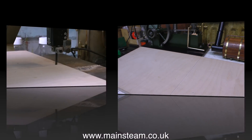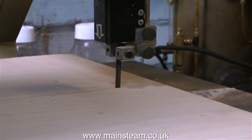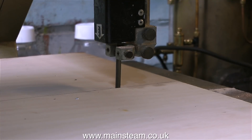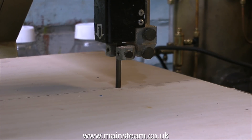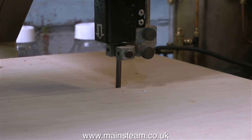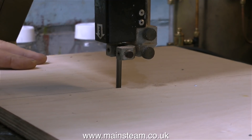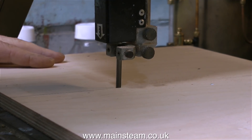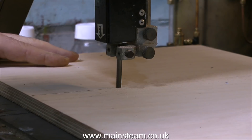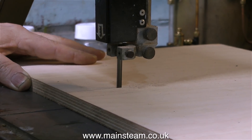Here I'm cutting the base to match the original engine's base from a piece of good quality birch plywood. I've changed the blade on my bandsaw for a brand new one — this is really sharp and it cuts very straight. The only trouble I find with these small bandsaws is that once the blade blunts it wanders all over the place. And even though the blade guide is set too high in this clip, the bandsaw blade still cuts accurately down the pencil line.